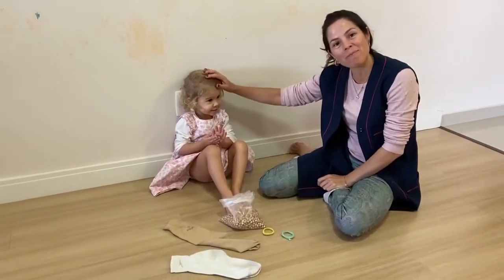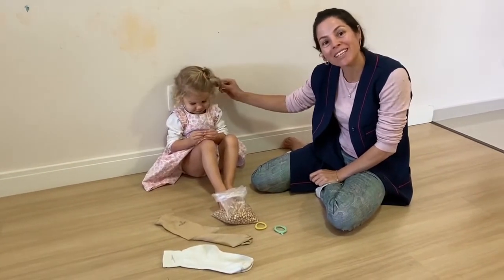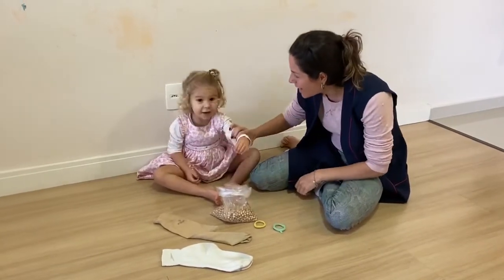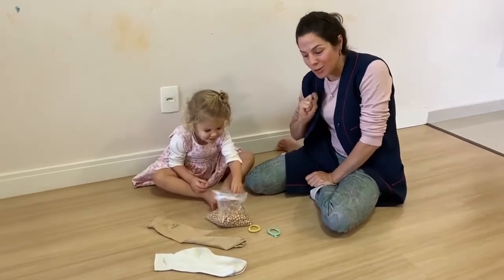Hoje eu tenho uma nova companheira, vocês viram? My daughter. My daughter Isabella. Say hello, Isabella. Hello.